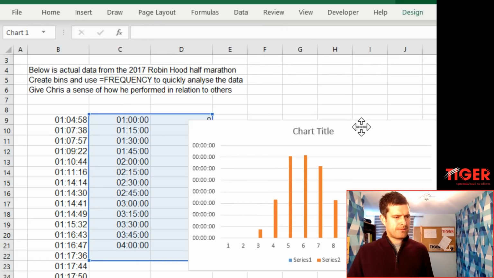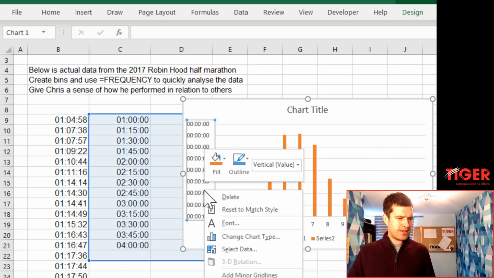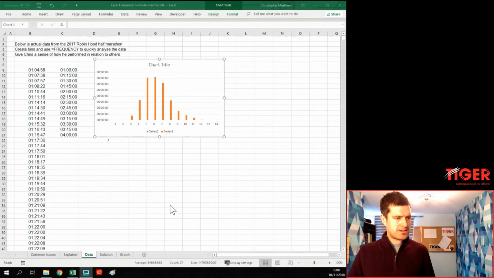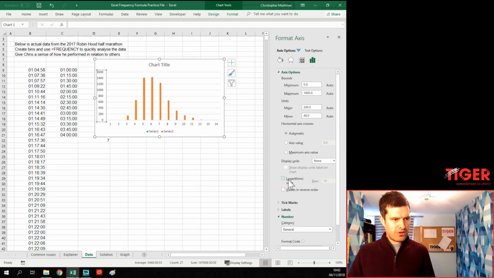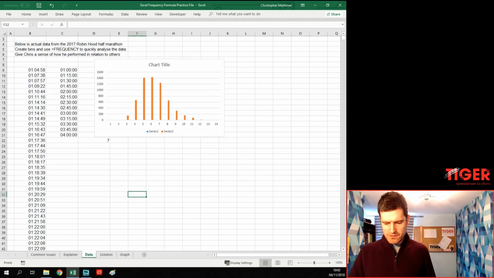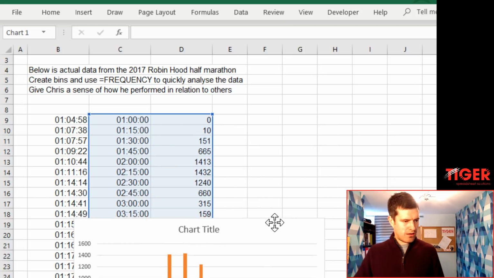Okay, here we go. Now for some reason it's given me times on this axis, must be to do with the formatting of the cells. To avoid that, let's go to the whole screen view so you can see what I'm doing. I'm going to right click on the axis, go to Format Axis, and then down at number at the bottom here. You see it's got custom in here. Just change that to general, and then we have values, which is exactly what we want. Let's switch the view back to the best view.